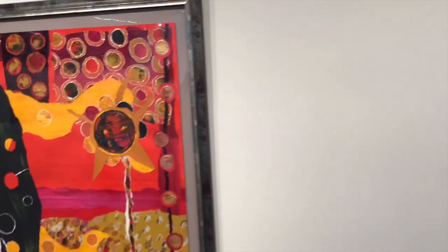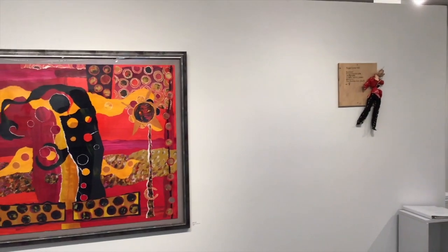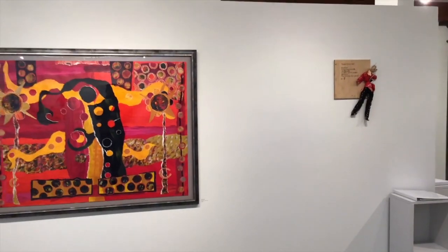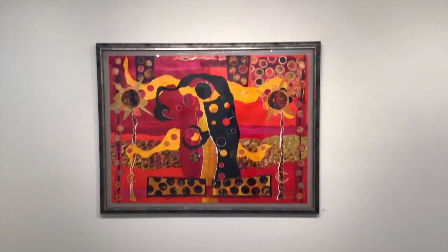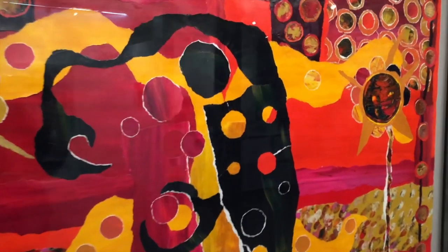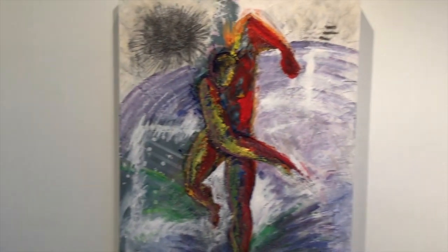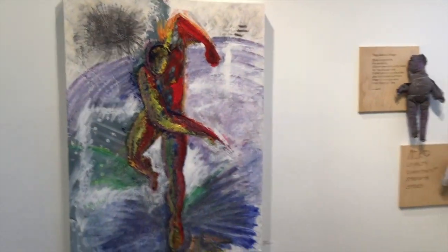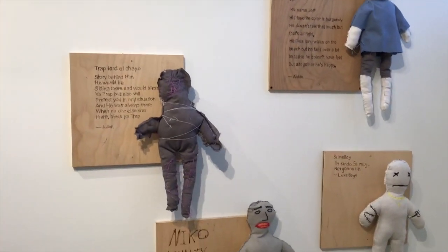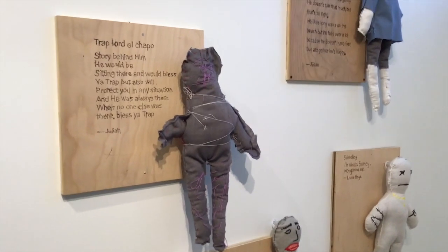Love the relationship of the colors in these. So the curator ended up taking the work and creating these beautiful relationships between the two different types of work in the entire space. I'm enjoying the relationship of the figure in these. It's an interesting way of looking at the prompt of heroes and villains, the stories. It adds such a deeper understanding of the dolls made.